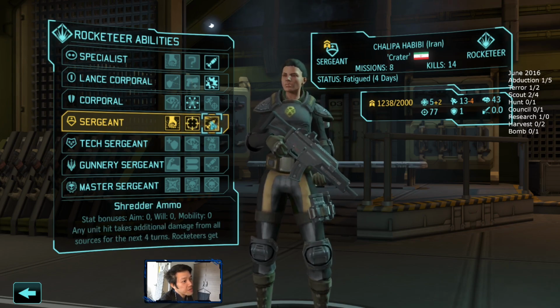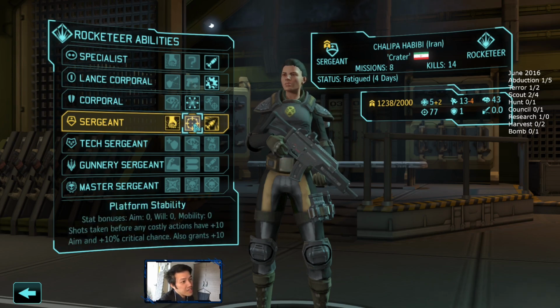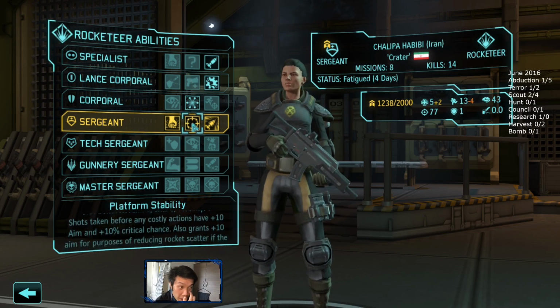It is iffy though, because if you don't get a good aim growth from this one, your rocket is not going to be very accurate, right? In that case, I would want a platform stability. So let's talk about this. Rocketeer on surgeon level, suppression doesn't make sense. Again, Rocketeer is not going to use their guns.